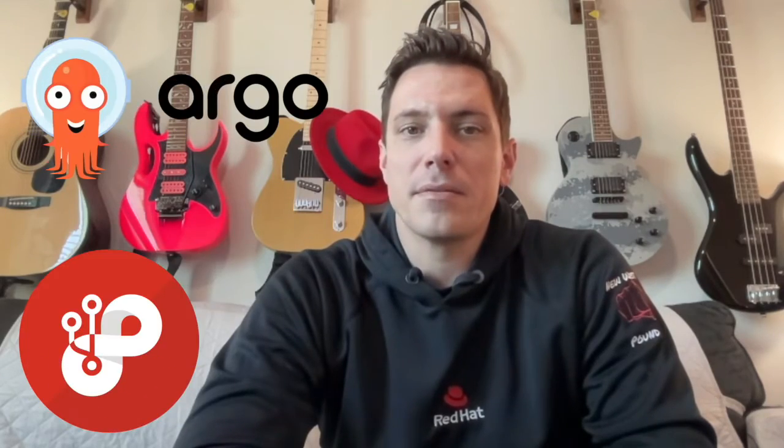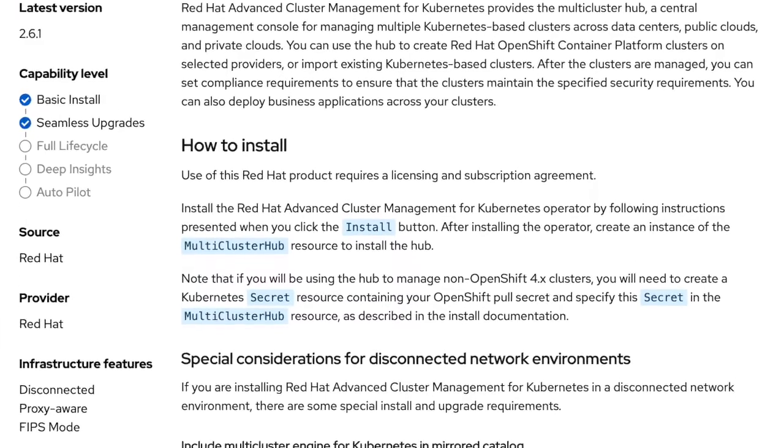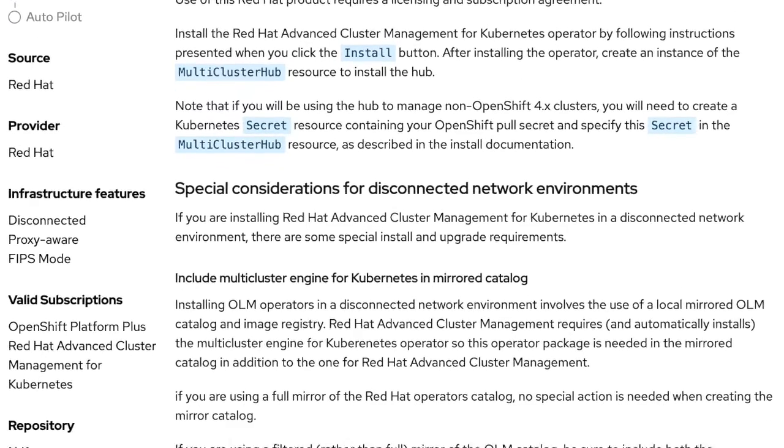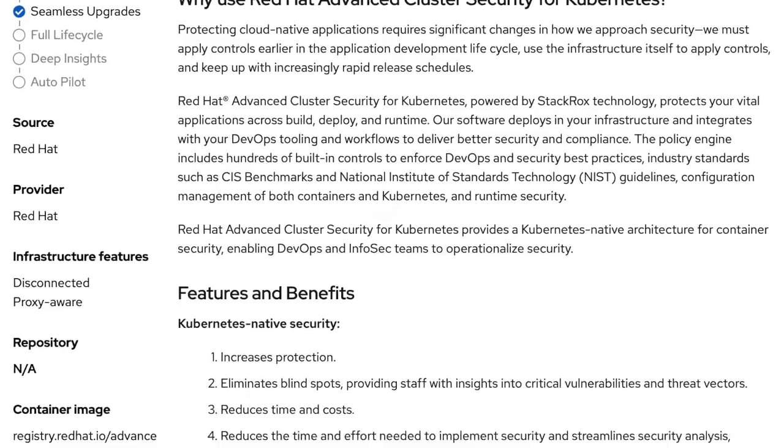For our platform, we're going to be using a mix of OpenShift clusters, both on-prem and in the cloud. And we're also going to be working with XKS clusters from the three major hyperscalers, AWS, Azure, and GCP. We're going to be building and deploying an app on OpenShift Pipelines and OpenShift GitOps. We'll be using Advanced Cluster Management to demonstrate management of workloads across non-homogeneous K8s clusters. And we'll be using Advanced Cluster Security for real-time scanning of container workloads. And with that, let's get into it.